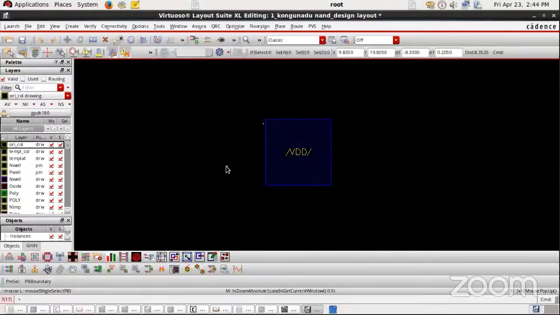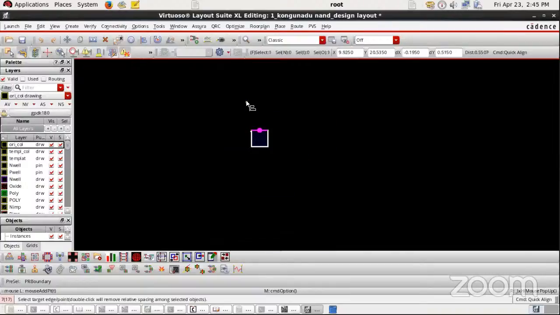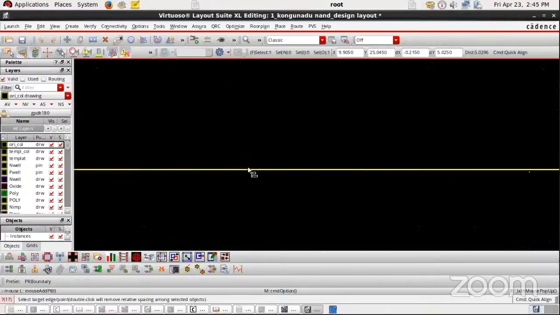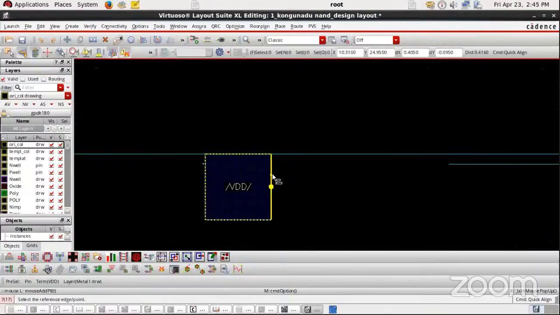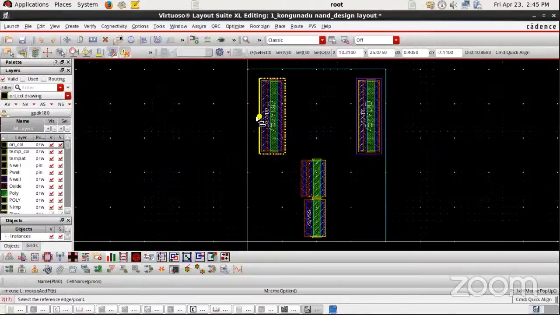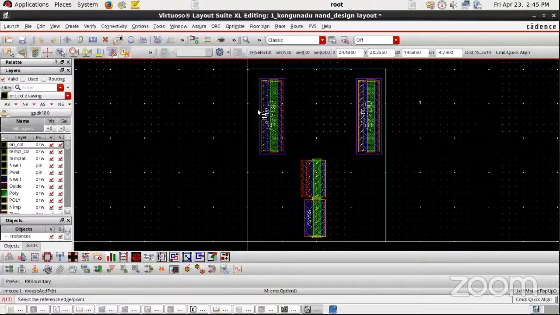VDD has to be abutted to the top here to this. So I'll click over here so you can see VDD is getting aligned to this. Whichever devices and whichever pins are present within the PR boundary only will be fabricated.